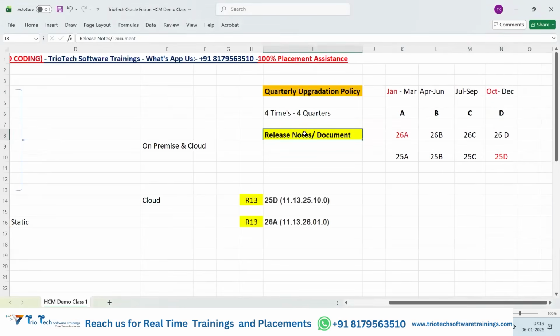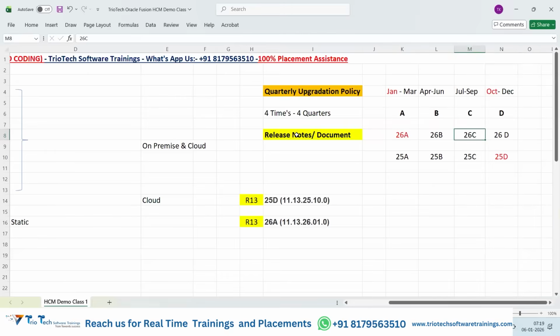And every time when Oracle upgrades their application, they will come up with some new enhancements in the system, some new functionalities Oracle is going to bring in the system. How will we know in each upgrade what new functionalities Oracle is bringing?